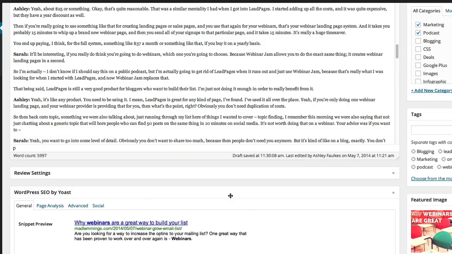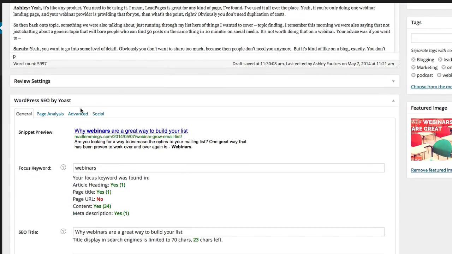And once you install it, on every post and page you'll get a separate panel, such as I've shown here, and the title of that is WordPress SEO by Yoast. So you should see that automatically appearing on the page. And what this panel helps you do is to optimize your SEO by focusing on a keyword that you choose to focus on. It can be a word or words, and obviously if you use a couple of words you get more of a long tail SEO approach, which is usually better.